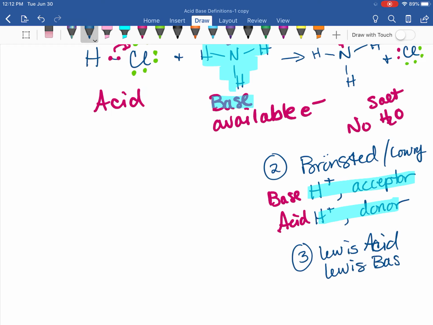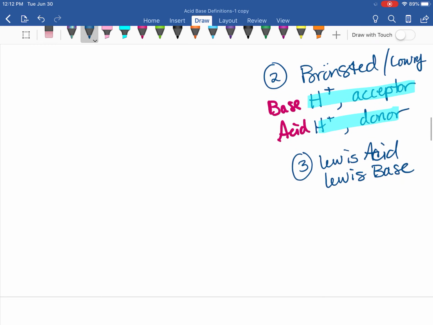So let's look at a Lewis acid and a Lewis base and see how that definition changed again. So I'm going to add a reagent. I'm going to stay with ammonia. And you notice that I am drawing out those structures. When you first start acids and bases, you're going to want to simplify and just draw NH3 and wing it. But it's going to really help you to draw everything out so you can actually track your electrons.